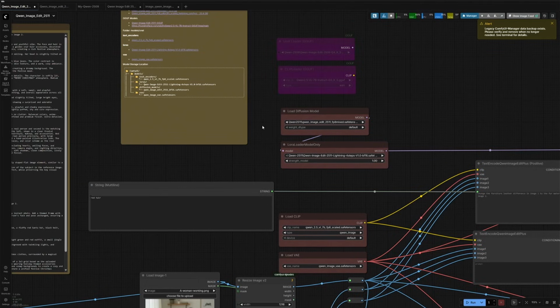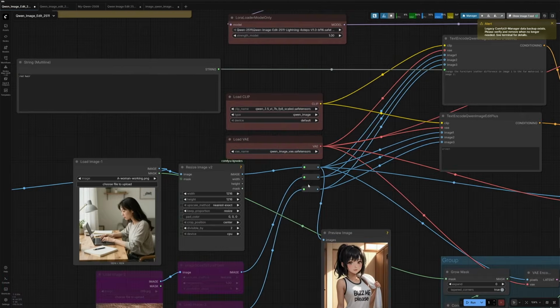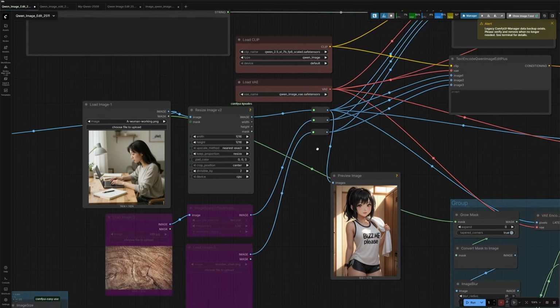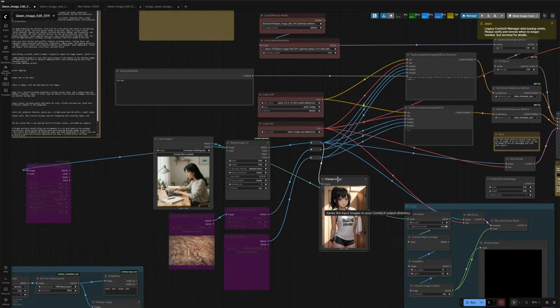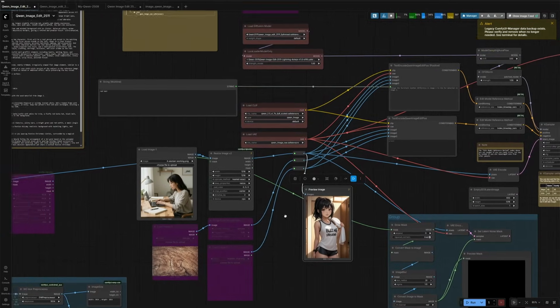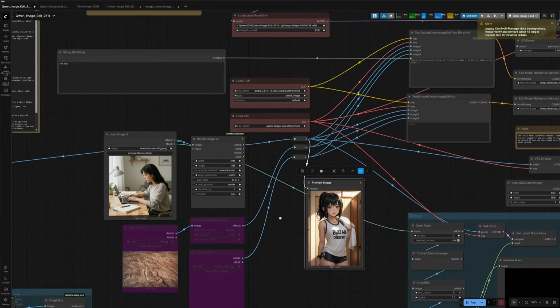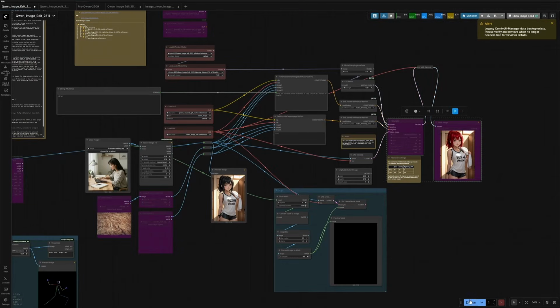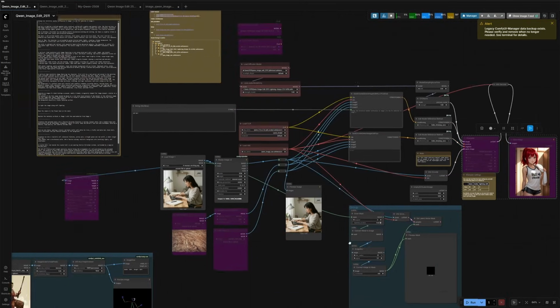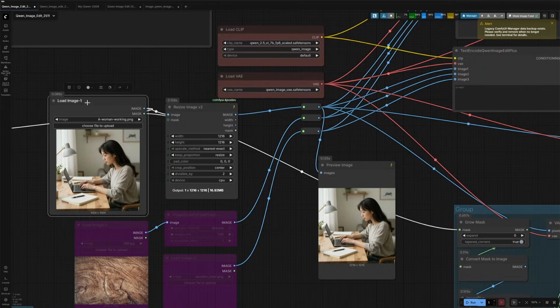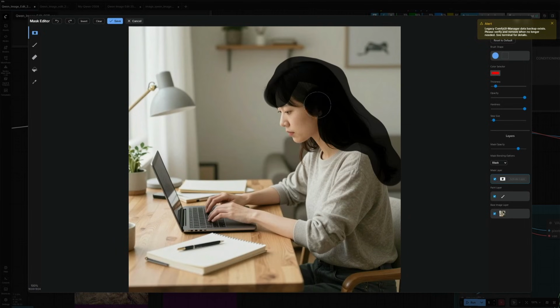Getting back to the workflow, these are the connections for the 3 image options we have in this workflow. This is the preview of the first image we upload for edit. And this is where I will upload that first image, which then goes to the image resize node. Let's look at a method to InPaint an image. I will create a mask for the woman's hair, and then click the Save button.